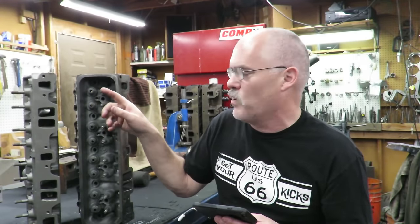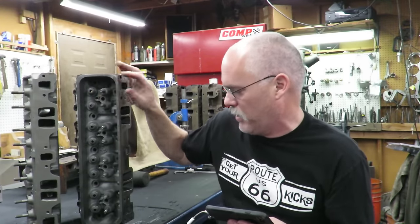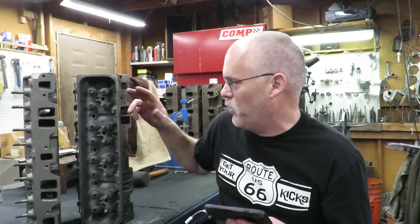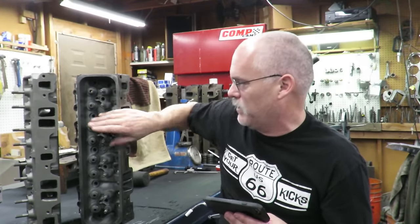And then, of course, it has these wimpy press-in studs. Press-in studs are for grandma. So we want to pull these out, thread these, and put a screw-in stud in here. And we're going to do that. And at that point, basically, you've upgraded. You've made it capable of handling the 500 lift.